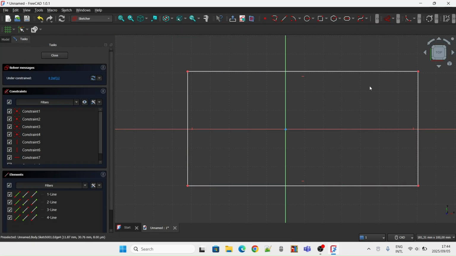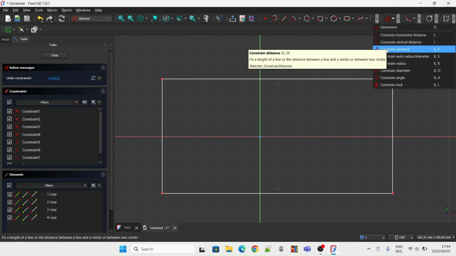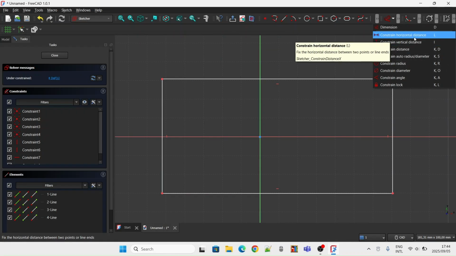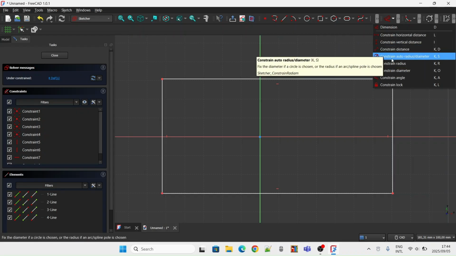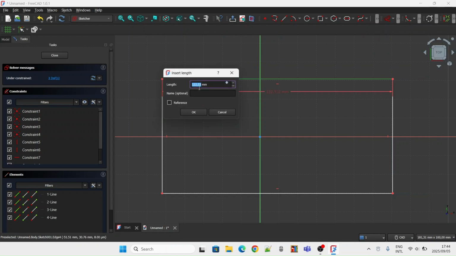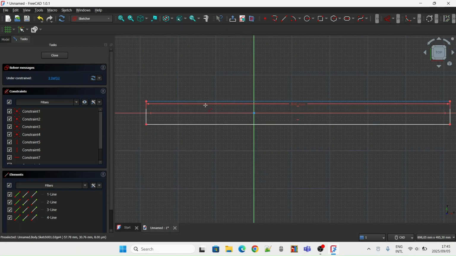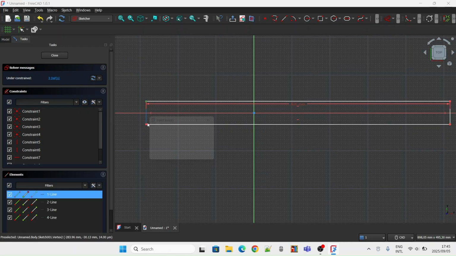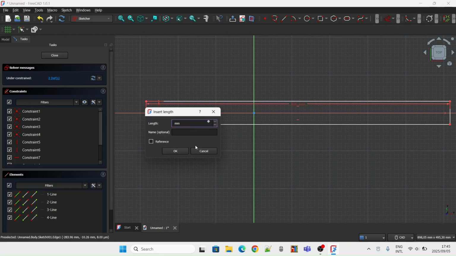Alright, so then say constraint distance instead of constraint horizontal distance or vertical distance, just to make it easier for yourself. So then just constraint distance to 800 millimeters long by 600.